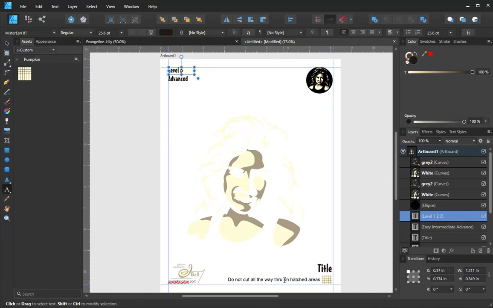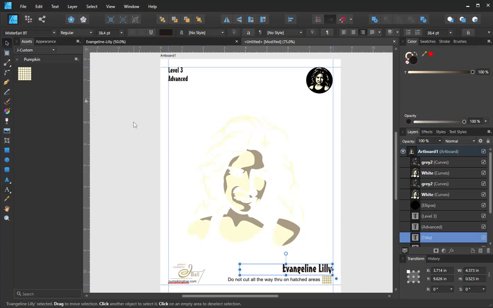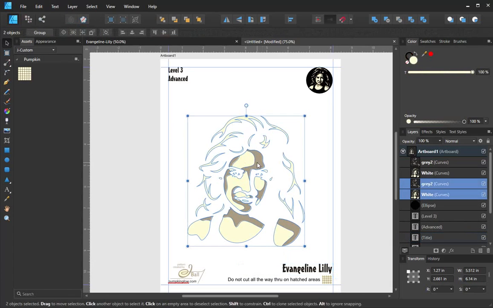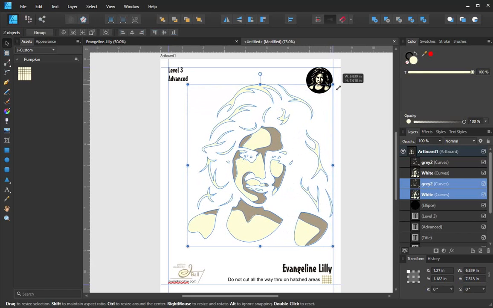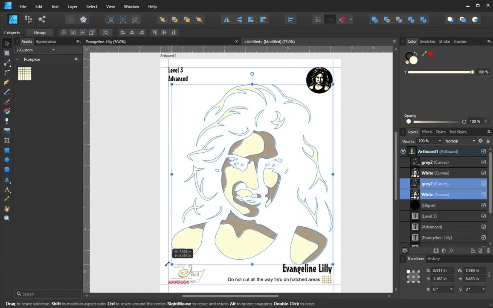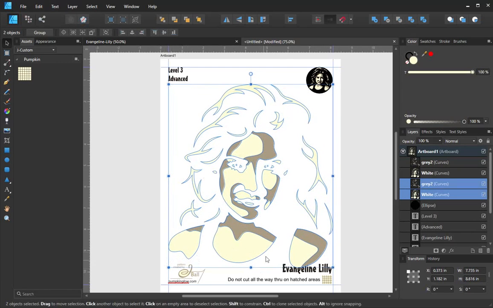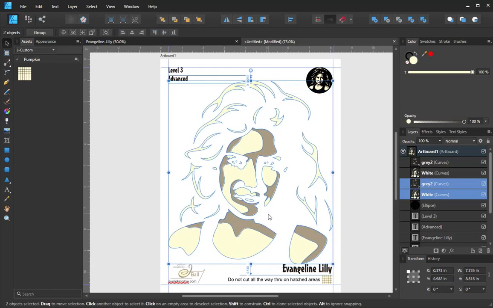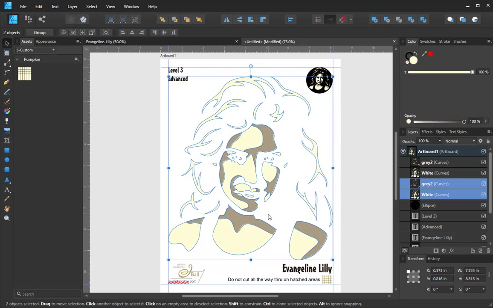In the last one with Sean Connery, I deleted this because it didn't have any gray areas. Well, with this one, we're going to leave that text down there because it belongs. This title now needs to say Lilly. I'll just select this tool, and with both of these highlighted, we stretch this to fit the borders and then shift things around.